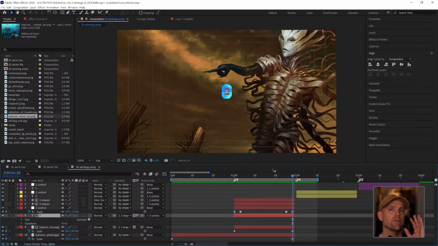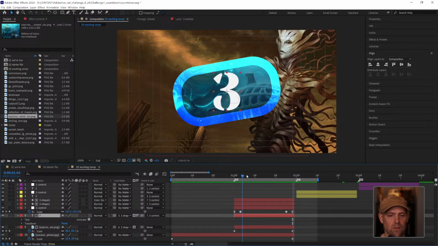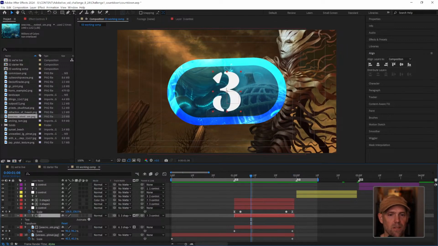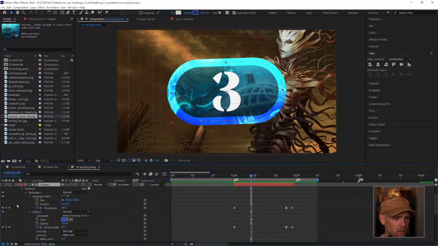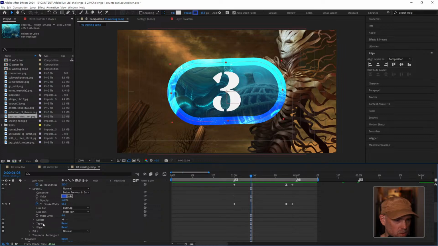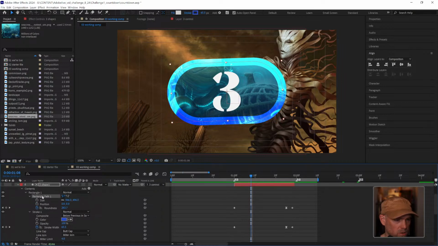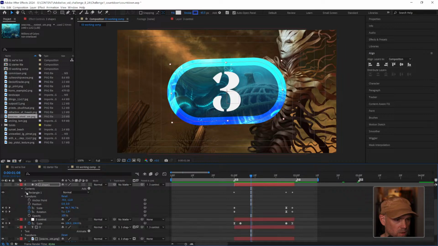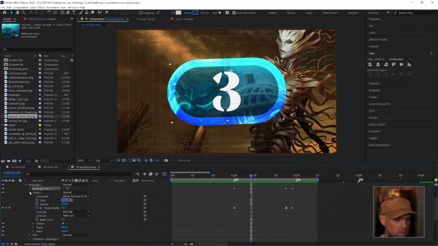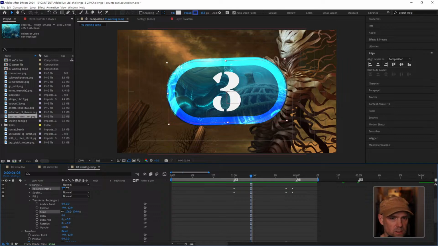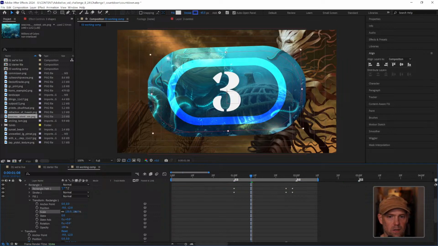Now, remember when I mentioned multiple ways to scale things, to do all sorts of things? I want this to be bigger. I want this shape to now, not necessarily fill the whole page, but be a little bit bigger. If I jump back into this shape layer and go down to the rectangle, rectangle, transform rectangle 1. If I adjust the scale, I can make this bigger.